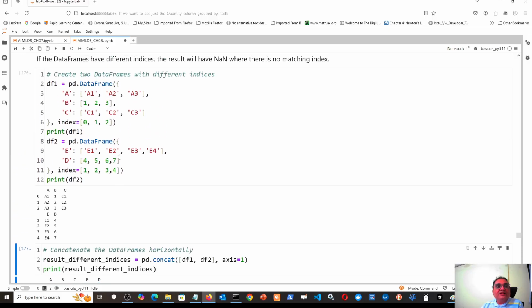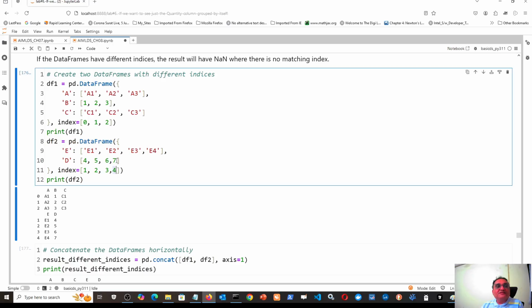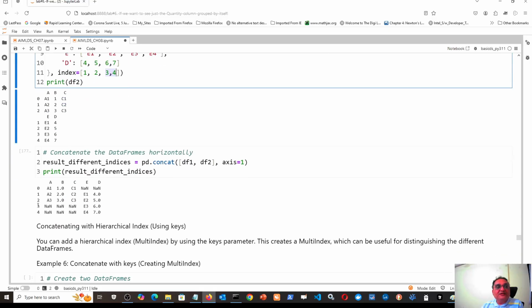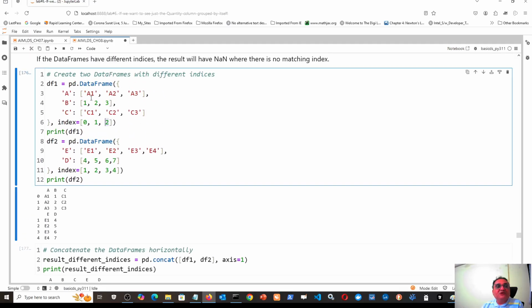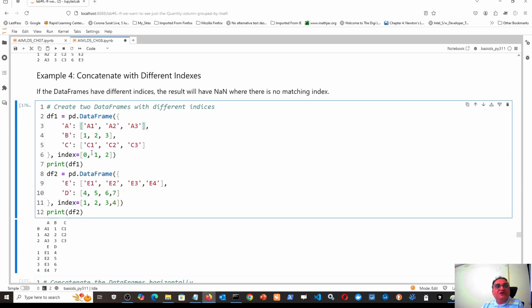And similarly for indexes 3 and 4, there is nothing in the first data frame, which has 0, 1, 2. Those indexes themselves are not present in the first data frame. So for 3 and 4 index, you can see in the result that columns A, B, and C have NaN, because those indices are not there at all.